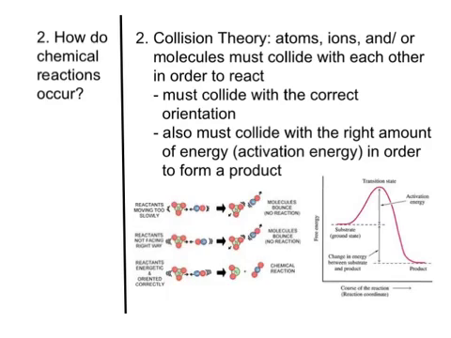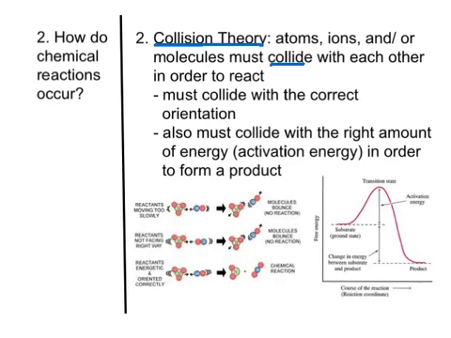All right, so you may be wondering, how do chemical reactions occur anyway? How do molecules get together to form reactions? Well, there's a theory called the collision theory that says that whenever atoms, ions, or molecules are going to actually react to form products, they have to collide with each other first. So that's the collision theory. Atoms, ions, molecules must collide with each other in order to react. They can't just be across the room, going, hey baby, want to react? No, they actually have to bump into each other.